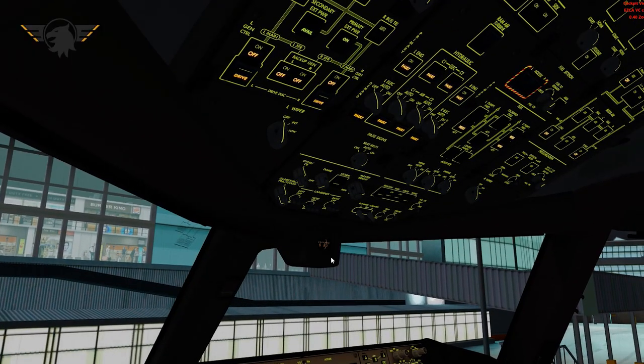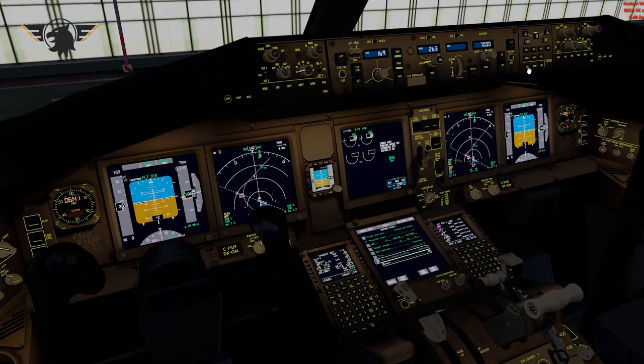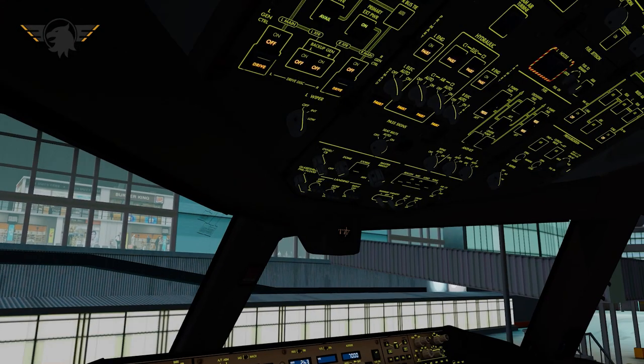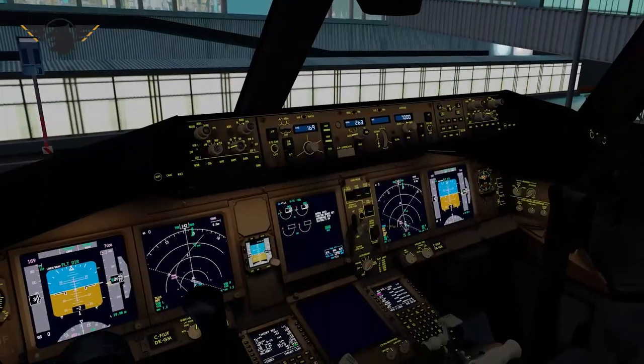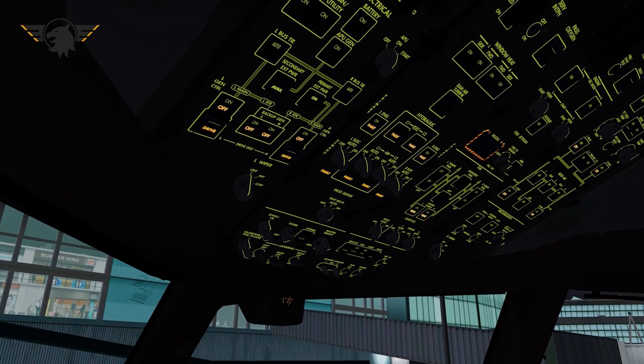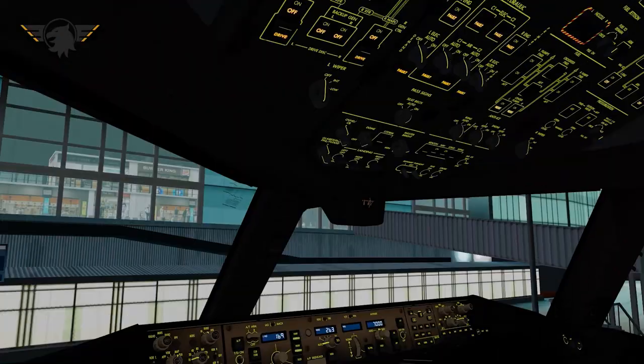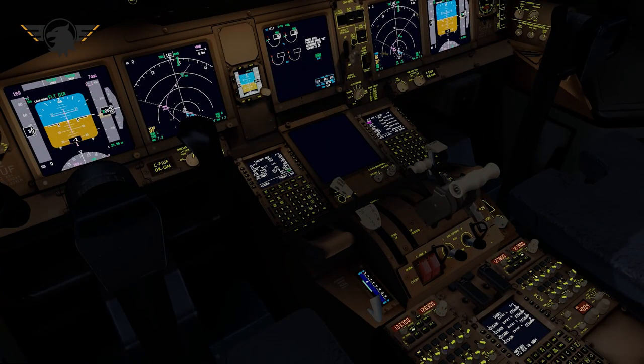we don't really need it. And we can't do the beacon just yet, so we'll just wait on that item. Are the doors all good? Everything's armed? Yes, that's correct. So we'll just wait for the APU to start, and then we'll be rocking and rolling. I'm going to turn on the fuel pumps now, and the center ones too. Once the APU starts, we can get rid of the ground connections and get underway.